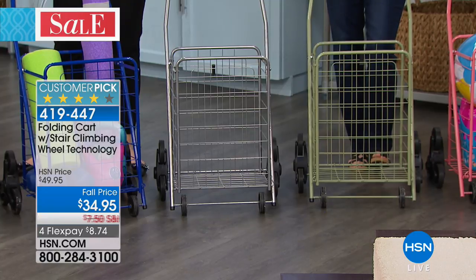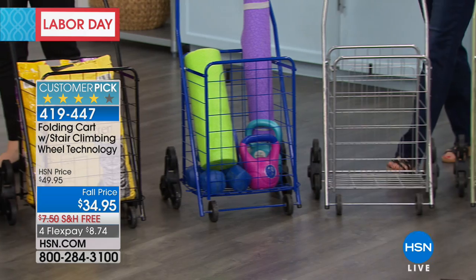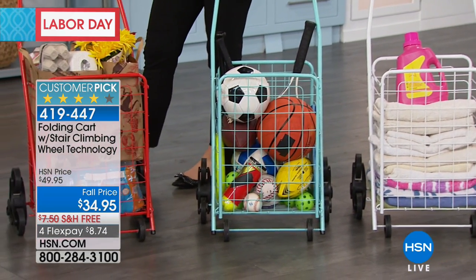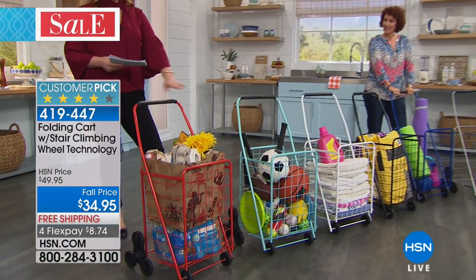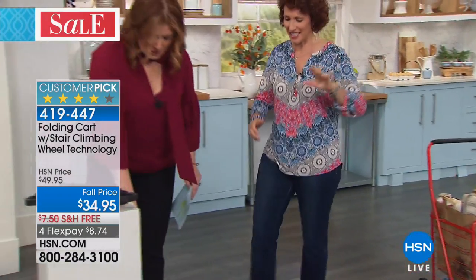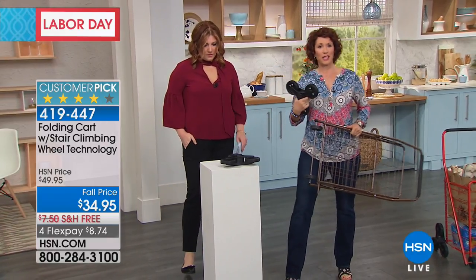All the colors are easy to spot and won't be confused with anyone else's in your apartment building. You have platinum silver, royal blue, classic black, white, turquoise teal — almost like a little jewelry box — and red. All colors are available, including bronze. One of the things customers love most from reviews: no tools needed. The three-wheel configuration goes right on the rod with a simple clip that snaps into place.